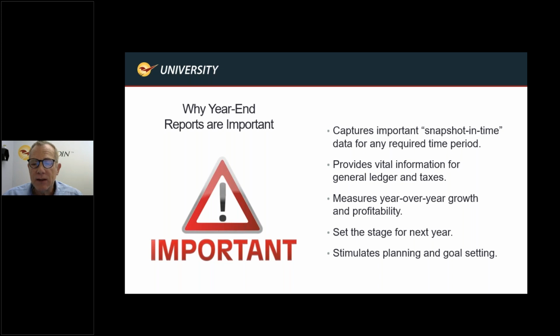Also, it provides vital information for your general ledger, tax information for your accountants, and it helps you measure year-over-year growth and profitability. That's part of your process of running your store and managing your store: how are you growing? And then setting the stage for next year. How do you prepare early in January for a December closeout? It also stimulates planning and goal setting.